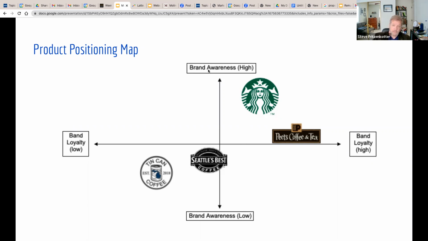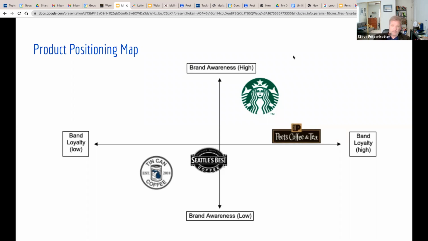If you're high in brand loyalty but low in brand awareness, some would say Starbucks would be over here, but Starbucks is everywhere. So I think research has found that Peet's Coffee is a much smaller version of Starbucks, but they have a very loyal following, even though there isn't the brand awareness. So Peet's tends to be farther towards brand loyalty than Starbucks does. Starbucks is loyal as long as people have access to them and they're readily available everywhere you look.